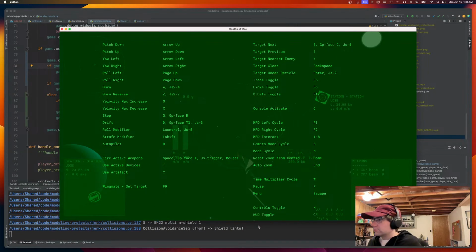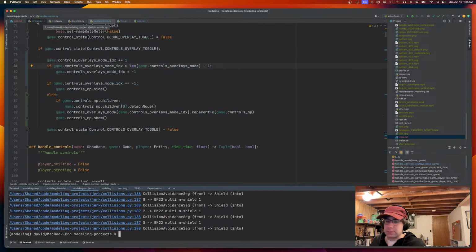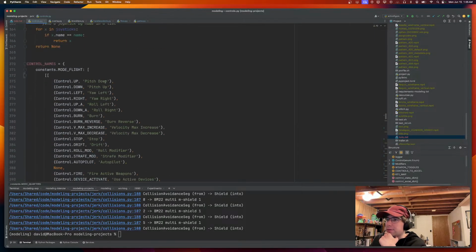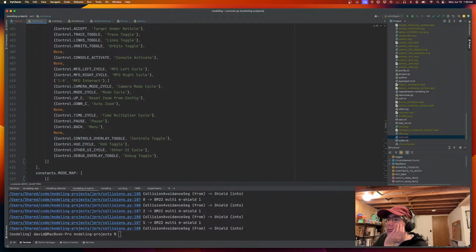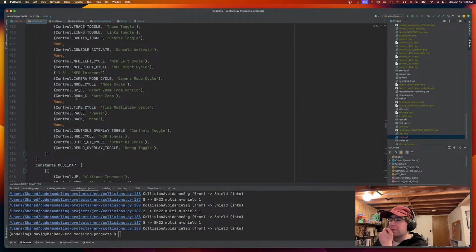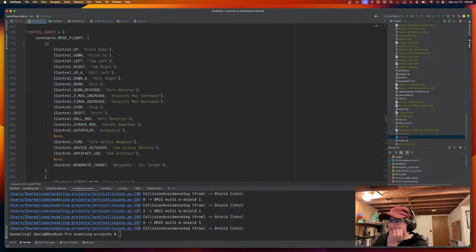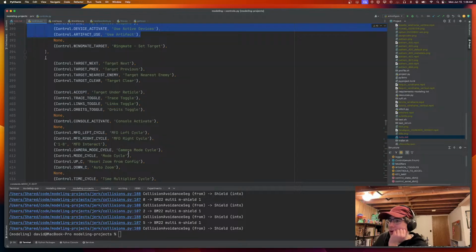So now we just want to separate, and we can test with this because this is the longest one. And eventually I can add like titles here. I think like what makes sense here. So this is kind of like our basic flight controls, basic weapon controls, targeting, MFD stuff.